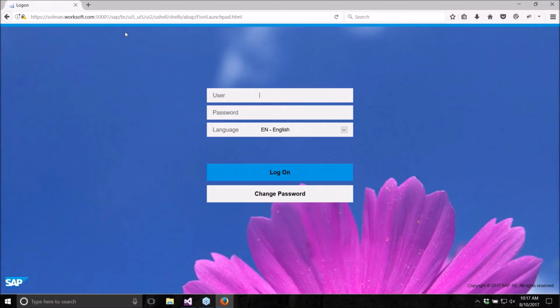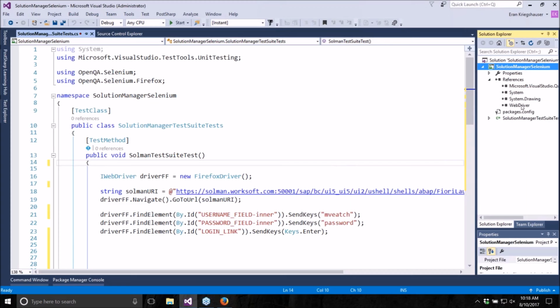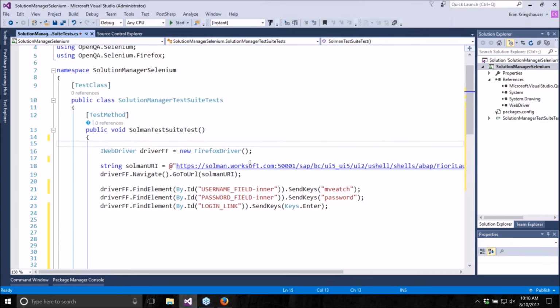The first thing I need to do is figure out how I am going to build automation against this. I could have used the Selenium IDE, but as of Firefox version 55, they've discontinued support for the Selenium IDE. So I'm forced to actually write code to do this. I'm going to use C# within Visual Studio here, and I have a unit test project already set up. I pulled down the NuGet package for Selenium WebDriver, and I've already started writing some code here.